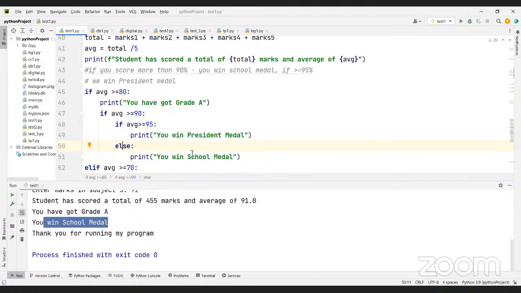That's when you come to this else block. Right? So you can have any level of if, else, if, elif, else. That's the intention of showing you this example.